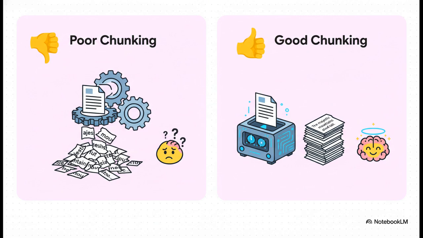I mean, just look at this. The difference is night and day, right? If you just randomly chop up your documents, you get these meaningless little fragments like you see on the left. The word mountains is literally broken in half. No AI on Earth can make sense of that. But good chunking, over on the right, keeps the complete thoughts together, creating these high-quality, meaningful pieces of information that the AI can actually search through.